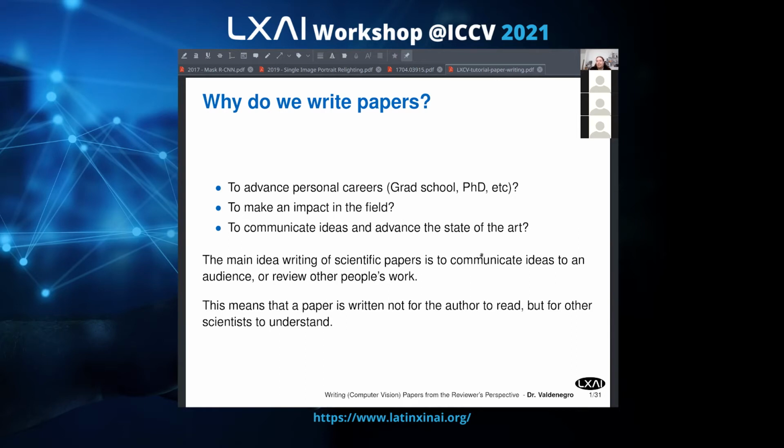So, as I mentioned, the main idea of writing scientific papers is to communicate ideas to an audience or to review other people's work. And I mentioned this reviewing other people's work because there are also summary papers where you basically put your knowledge after reading many papers in a field and try to summarize what is the direction that the field is going. And this is also research.